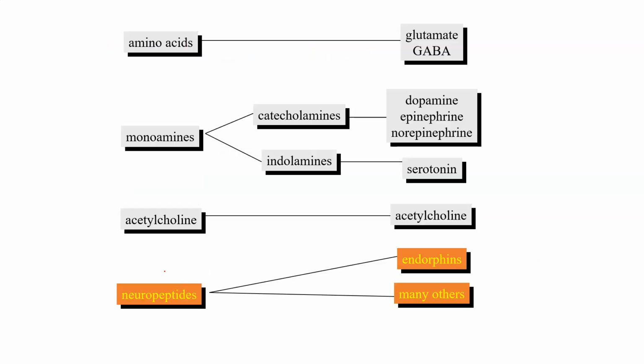The last category of neurotransmitters that we're going to be talking about today are neuropeptides, these large neurotransmitters. And you may be familiar with or have heard of endorphins. Endorphins are a type of neuropeptides, but there's a ton of them. You may have heard of oxytocin or corticotropin releasing factor. These are all neuropeptides, and there's hundreds of them. So we're not really going to spend much time talking about them because this category of neurotransmitters is so big.